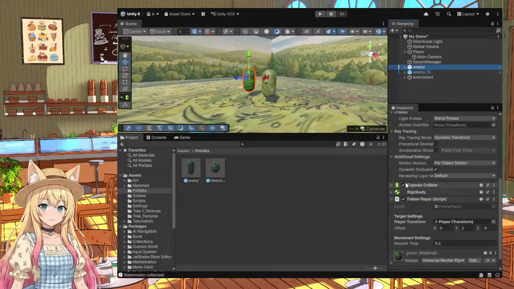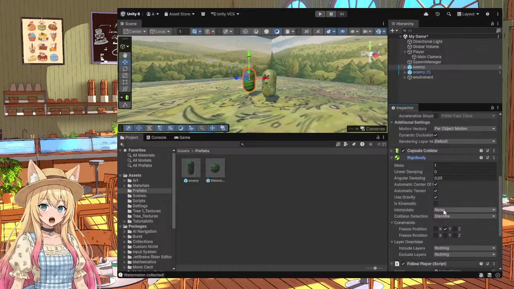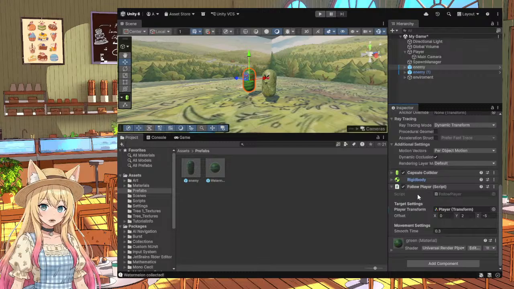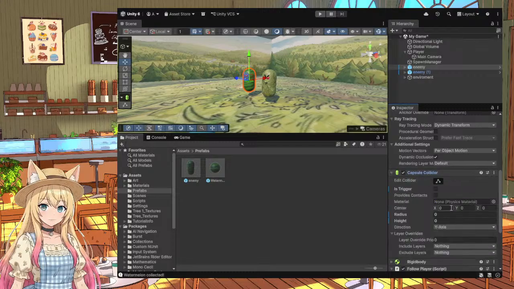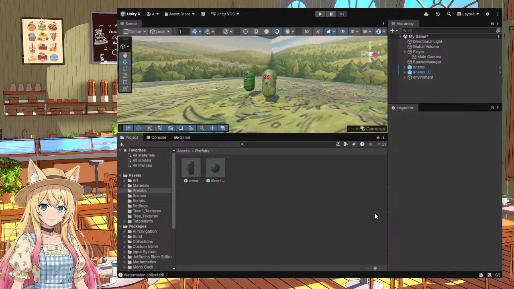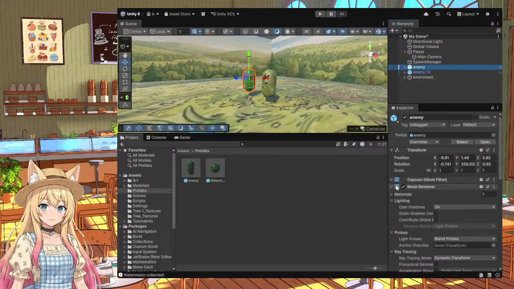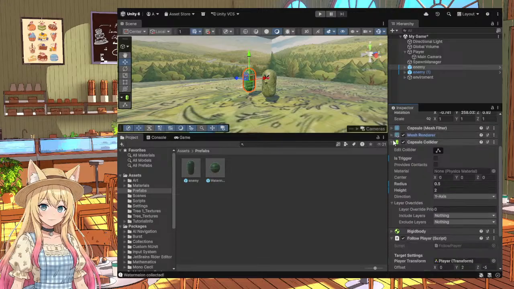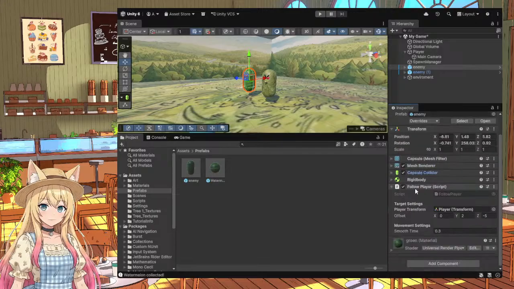So, let me go back and fix this. That's how I always end up messing things up. Okay. Now this is the offset. That's it. Right there. There it is.